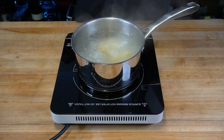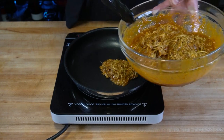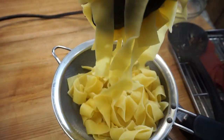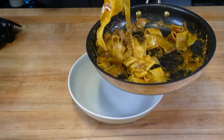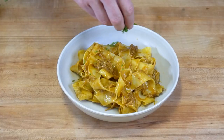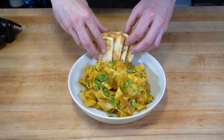For the pasta, I'm using pappardelle, and I have so much of this sauce left over — I'm going to put it on every single pasta I make because it's that good. Once the noodles are done cooking, I drain them and set aside, then reheat the sauce and the chicken, add the noodles, and toss everything together. While plating, I was thinking about whether to add cheese on top, but there's already so much flavor — a little cilantro garnish and a side of garlic naan is all I needed.